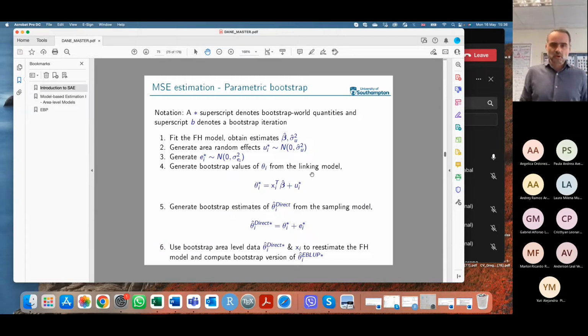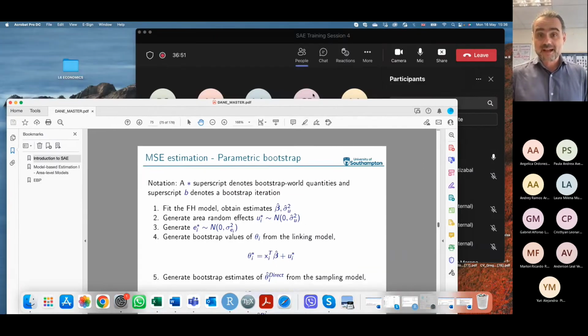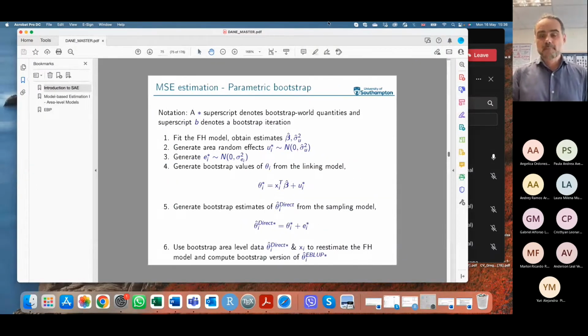And Angela mentioned that I will go through a number of these kinds of techniques, with particular emphasis on bootstrap. So bootstrap is one way of estimating uncertainty, if the statistic that we're trying to estimate or the estimation method of the model are particularly difficult to allow us to go with some analytic method, some method of analytically developing a formula that will give us an estimate of that uncertainty. And here we're going to talk about parametric bootstrap.